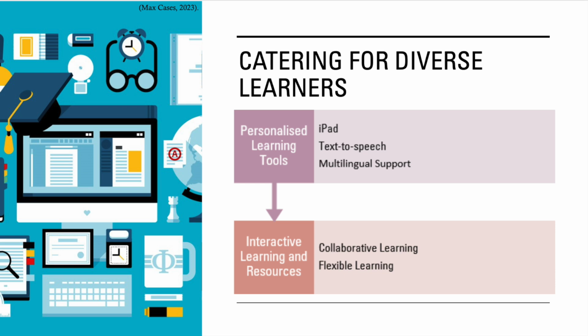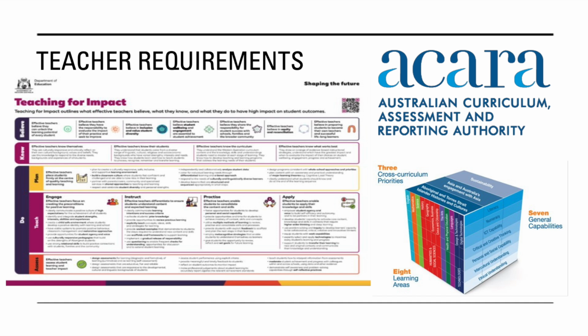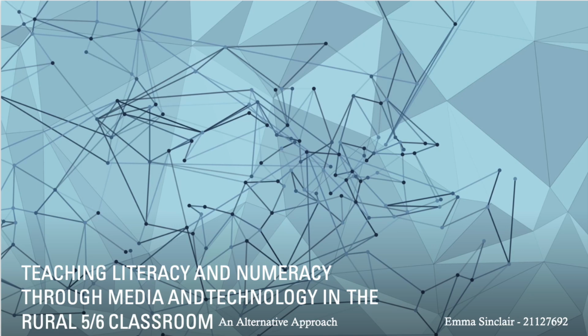Along with this, media and technology enable instant access to tools, apps, and other technologies and media which can provide students with the same opportunities that urban students have, such as online libraries and online galleries. With a society that is increasing in its reliance on digital technologies and social media, the Australian curriculum has implemented many aspects into its descriptors which make it mandatory for students to develop their ICT skills. Media and technology are also embedded into the digital literacy general capabilities through the use of online tools that are age appropriate or only under supervision.